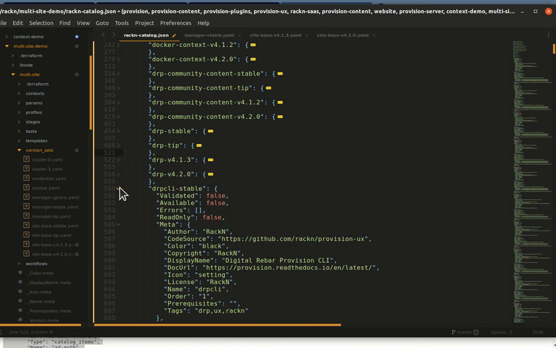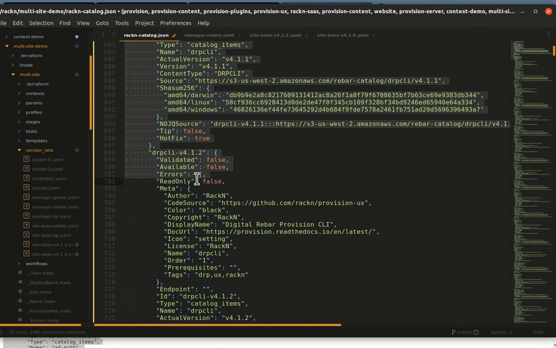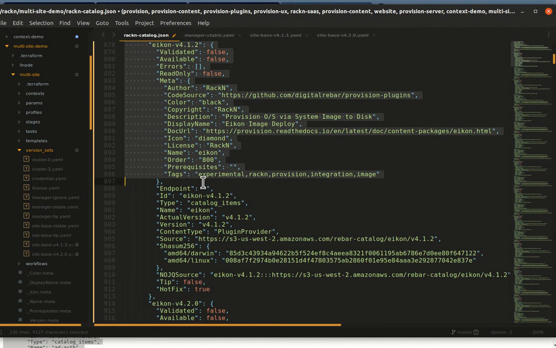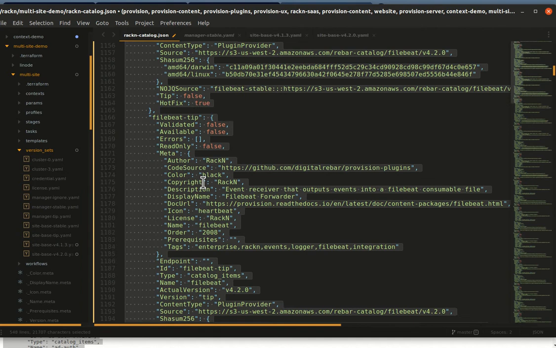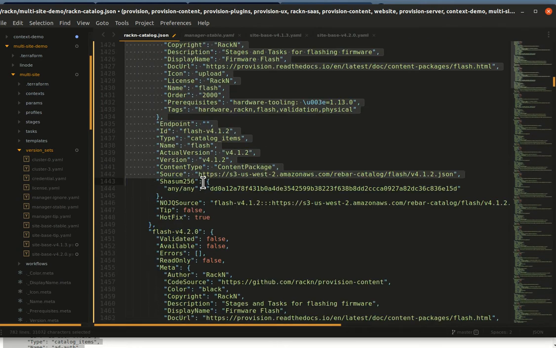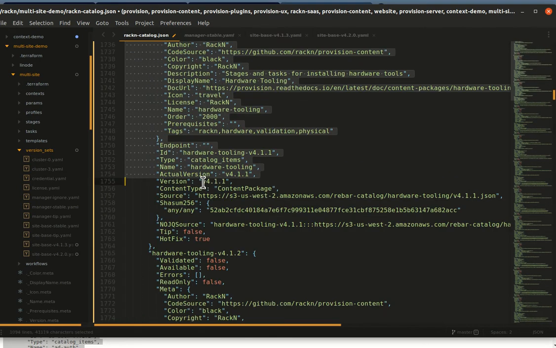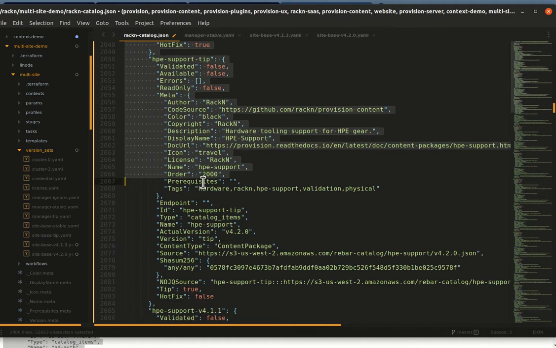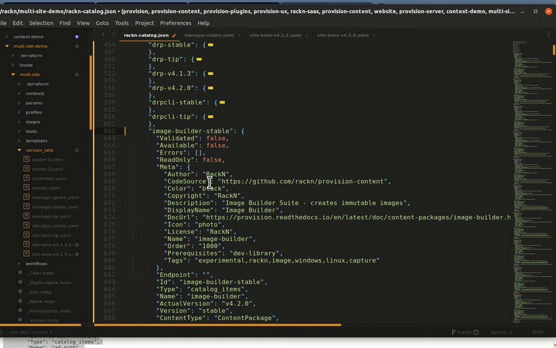Here's 4.2, stable, excellent. Here's tip. That looks great. I shouldn't need the CLIs in this case. Now I'm back to doing these mass deletions on things that I don't need. Let's see, file beat. Yep, lots of stuff. There is definitely a lot of things that we've been dragging around in the catalog. You don't normally see them because it's just a big text file. You don't worry about it. All right, image builder, still don't need it.